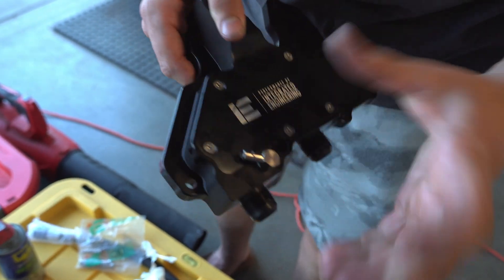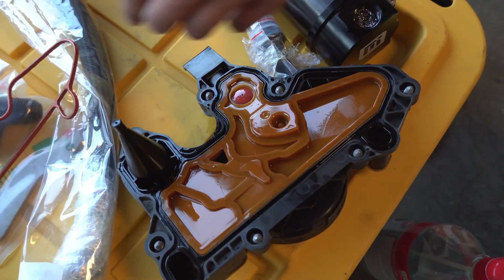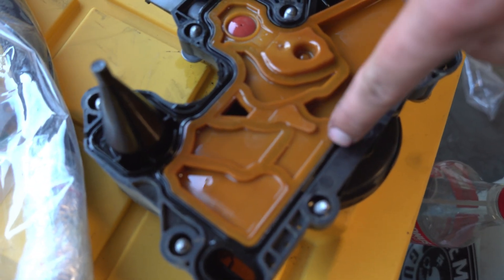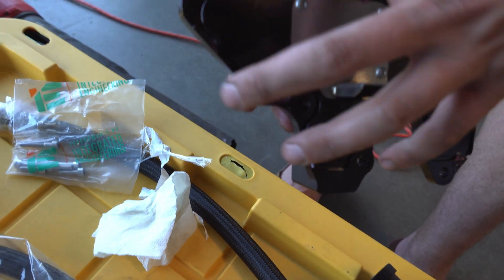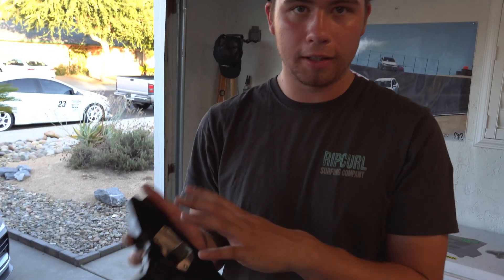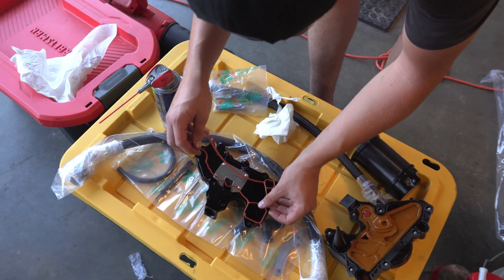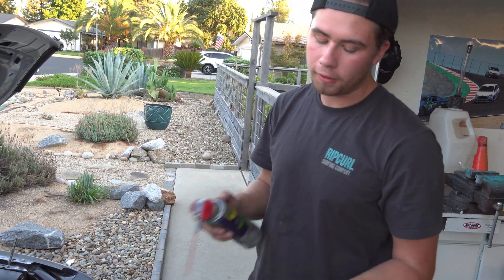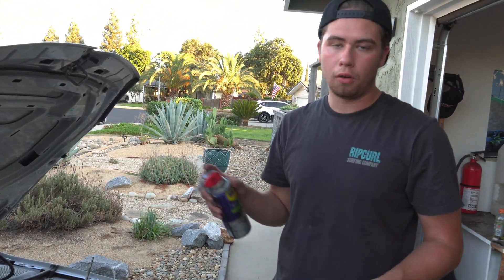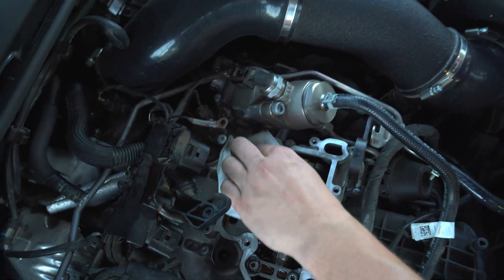On the factory PCV box there are ribs with a much tighter tolerance — they stick into the plastic. On this new piece it's machined to a looser tolerance with more wiggle room, so what we did is put some grease on there just to get the gasket to stay, then wipe the excess off — we'll see if this works because the gasket kept falling off, and you definitely don't want that on top of your motor when there's oil that could shoot out. We also used WD-40 contact cleaner on a paper towel to wipe down the surface so there are no rocks, oil, or grease on there — you want a super flat surface when putting that gasket back on.